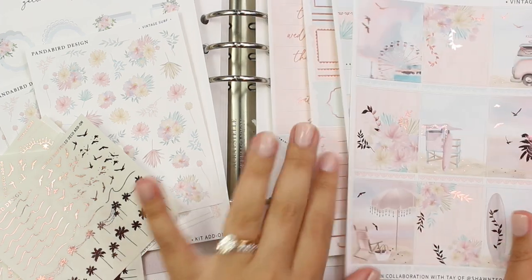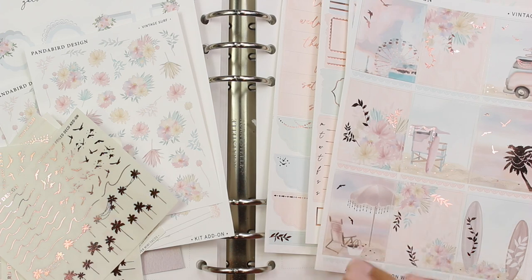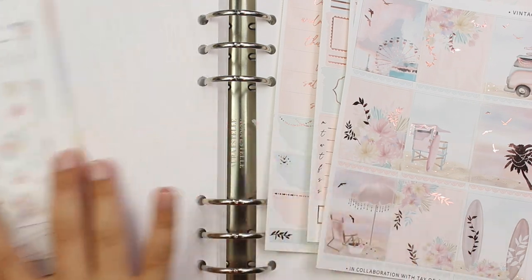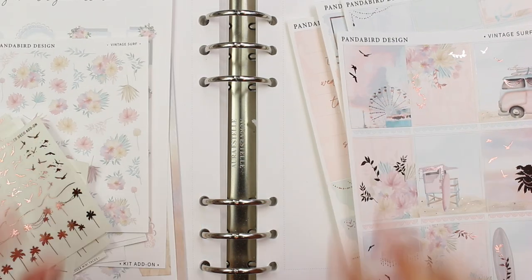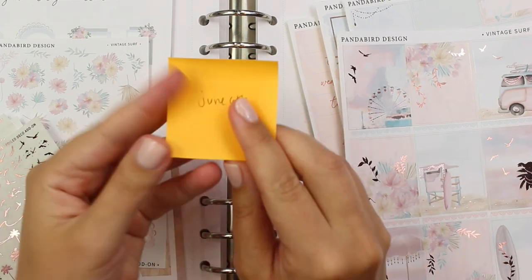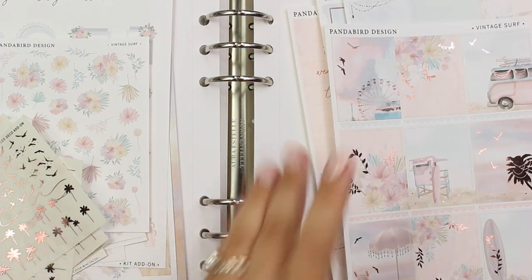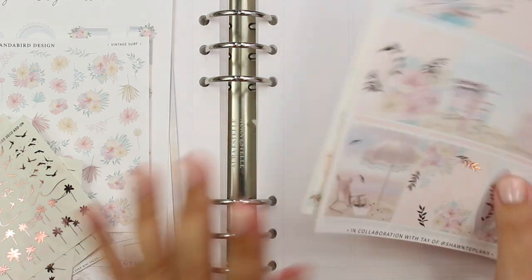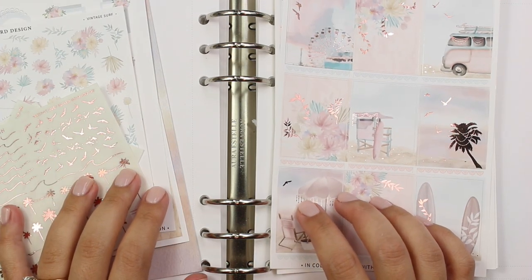I'm going to start planning. I can't wait. I think it's going to be amazing. Oh, I didn't even mention the reason that I'm using this kit. I'm doing a random week in June. Where is it? Well, I must have pulled off the tag. Oh, here. A random week in June because I actually went down to LA this week and I feel like this kit is very LA inspired. So, yeah, it's perfect. So that's what I'm going to be using it for.